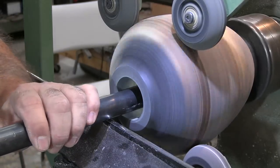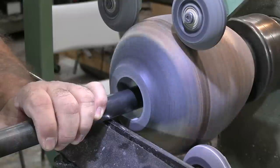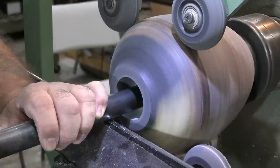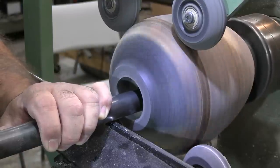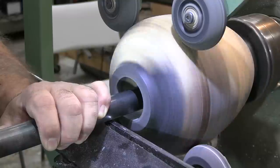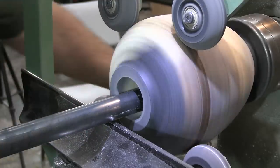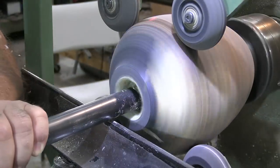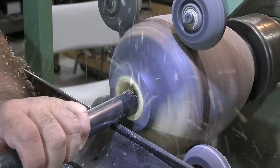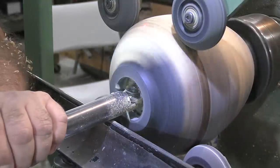When I do my hollow forms, I typically like to go in to the very bottom and establish the bottom first. After that drill bit comes out there's going to be a point in there, so I try to get rid of that and open up some space in the cavity so I don't have to shut the lathe off so many times to clear the shavings. After I get the bottom done you'll see me come in and out of the urn, opening up the cavity. A lot of people would start at the top and whittle all the way down, but I really like to get in there and just open up the overall cavity so I don't have to do that every ten seconds.